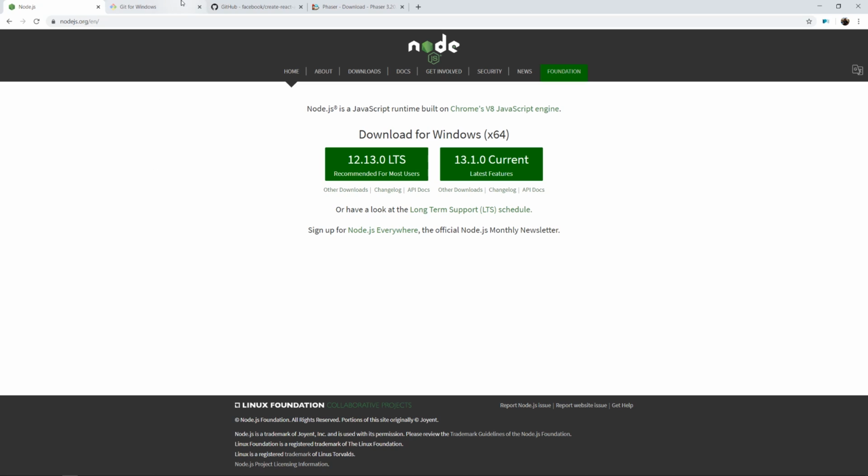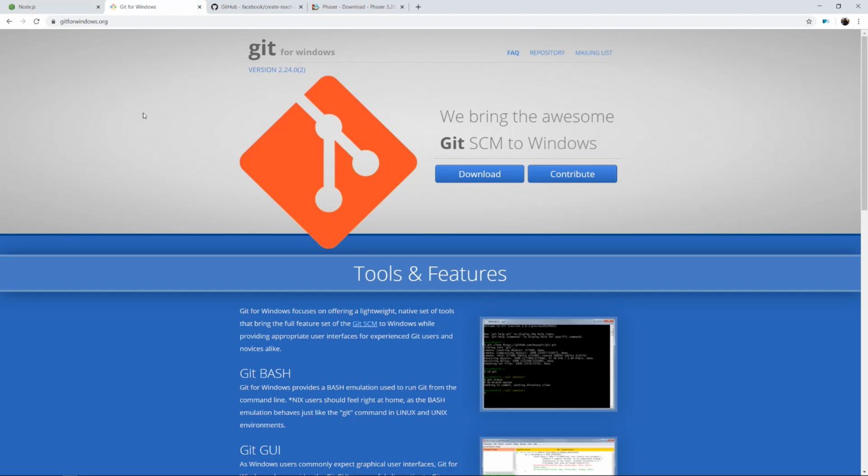And I also have downloaded Git for Windows. I'm sure you've heard of GitHub. It's a type of version control. And I've specifically downloaded the Windows version because it has a different version for Windows than it does for Mac. So you'll want to download and install these separately before you get to the nit and grit of what we're going to talk about today.